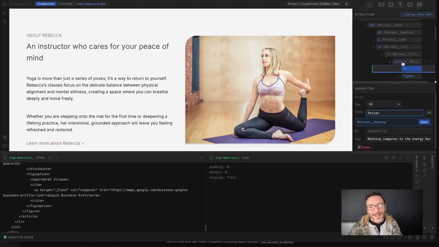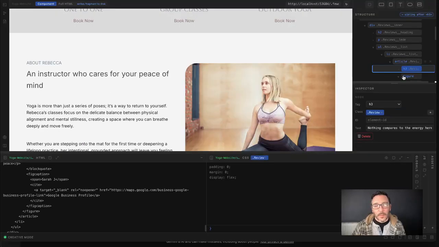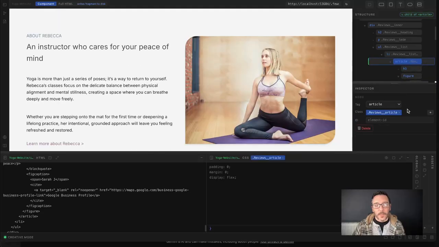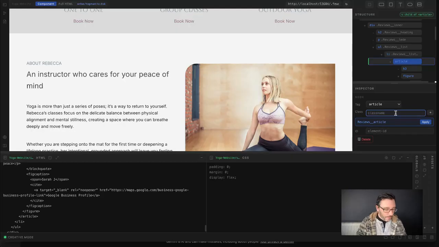Okay, right. Yeah. From here on out, this should be the card. Yeah. So, don't know why I did that. Okay, that one. What are we doing? Review card.